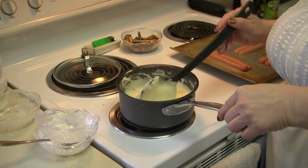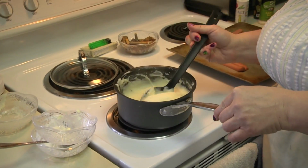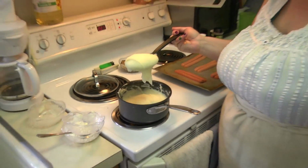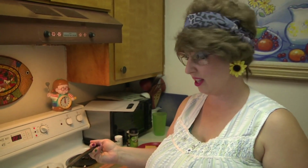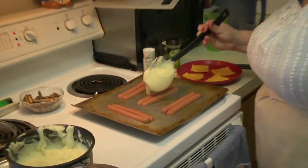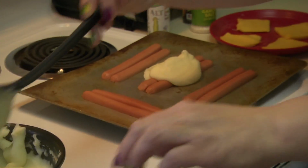I just want to tell you that you can also use homemade potatoes for this recipe. So it should be a nice thick consistency. And what you're going to do is take a dollop or a spoonful of potatoes and stick it on the middle of your hot dog. Like so.